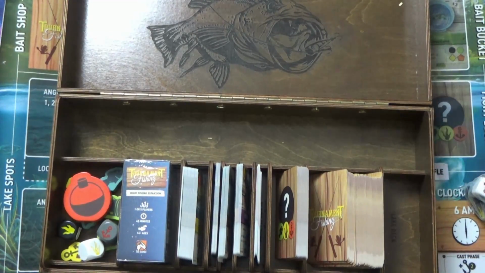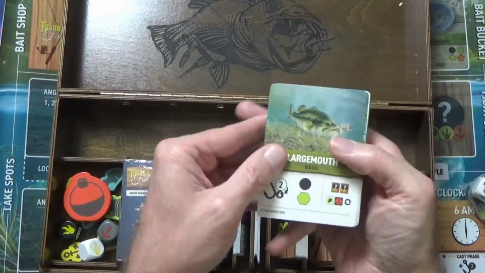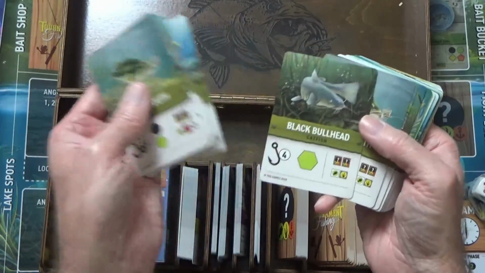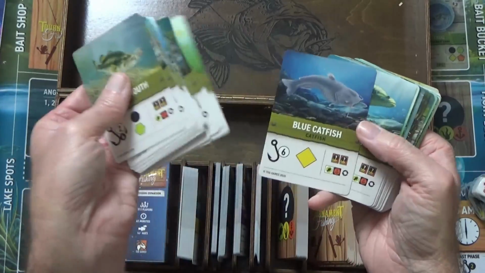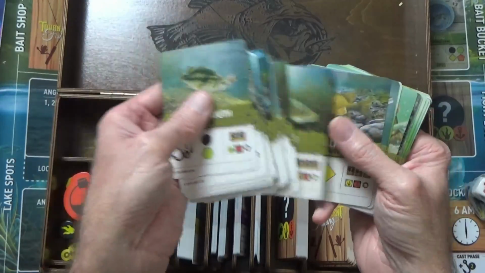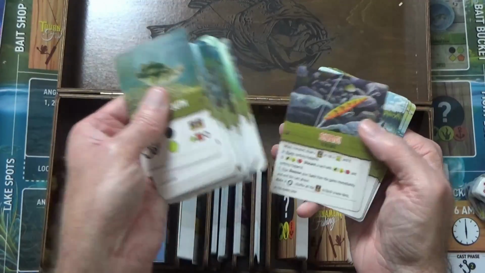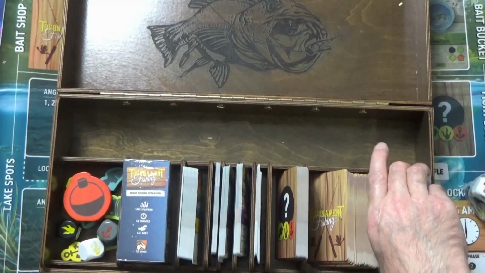And then we have the lake deck here, which will be spread out, and that's where you'll be randomly in different parts of the lake trying to see what you catch. There's that catfish. And the alligator gar. Saw that. Snag, backlash, hotspot. So the lake deck.